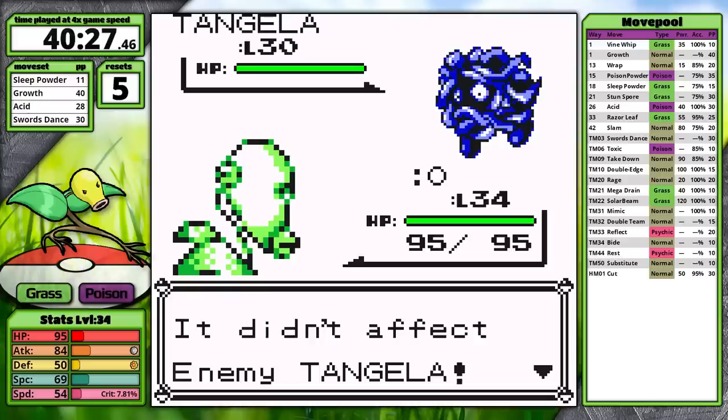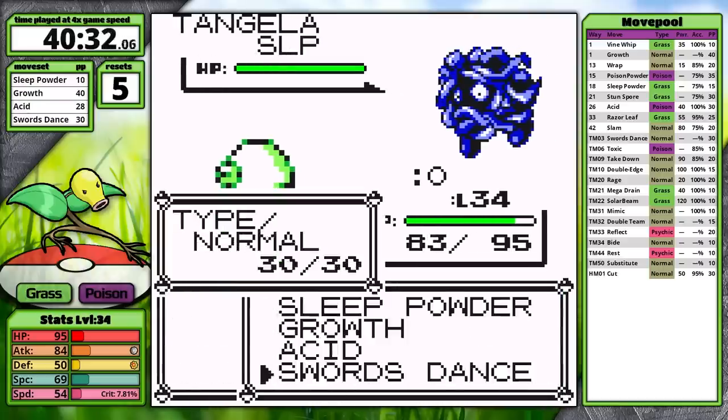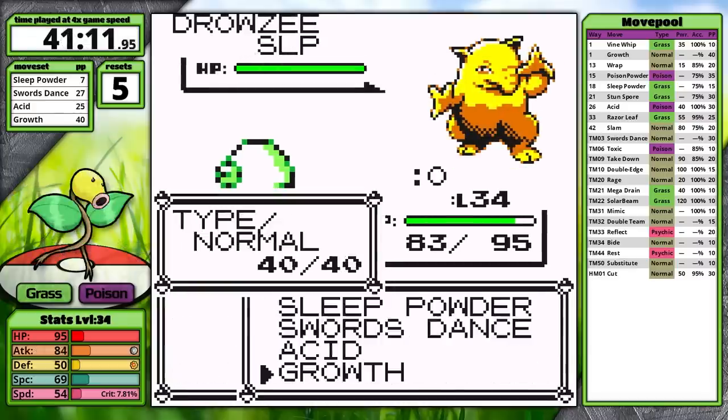Of course, I miss, and Tangela wastes my time with Bind. On the second turn, I put it to sleep, and that gives me the time I need to set up three Swords Dances. With them, Acid is able to one-shot all of her team members. Now that Erica's out of the way, the next stop is going to be Koga's Gym.